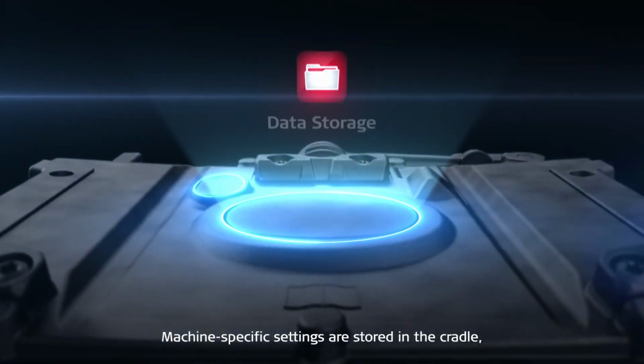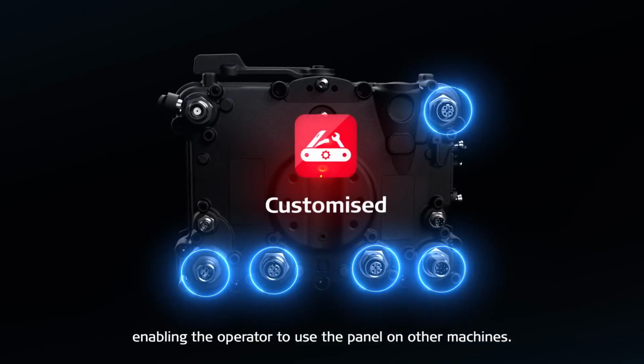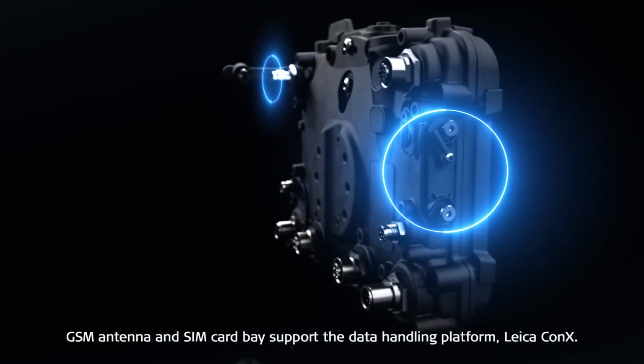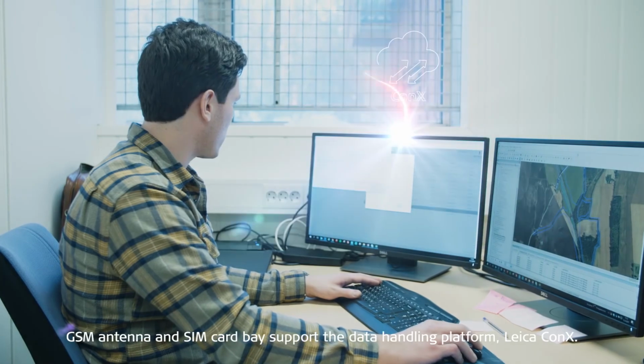Machine-specific settings are stored in the cradle, enabling the operator to use the panel on other machines. Robust connector support of all manufacturers. GSM antenna and SIM card bay support the data handling platform Leica ConX.